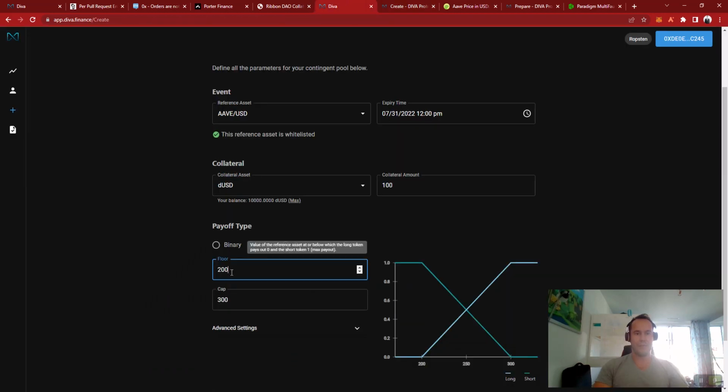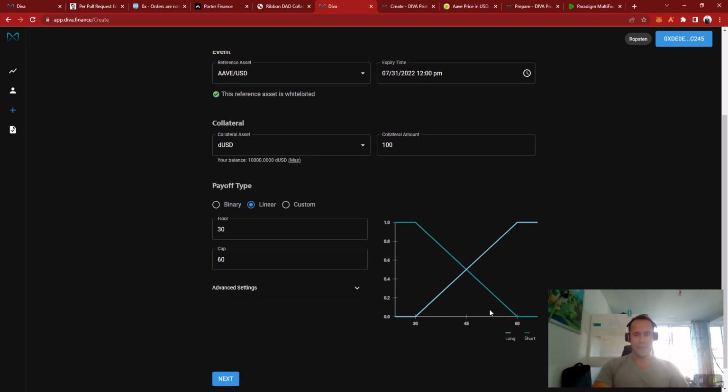So let's create a product that has a cap of 60 and the floor of 30, which basically means you are creating two positions. One short position, which is this greenish one, which will basically start paying out if the Aave dollar price drops below 60.